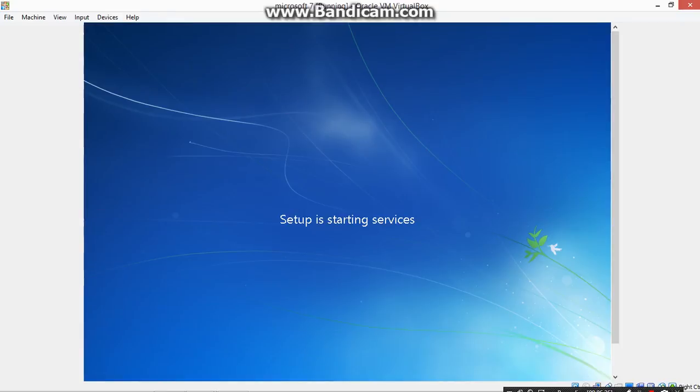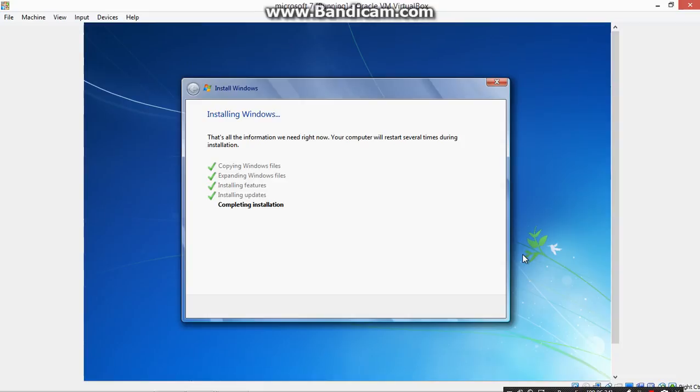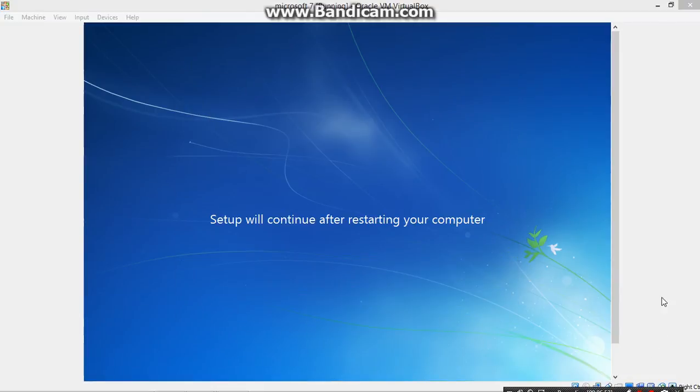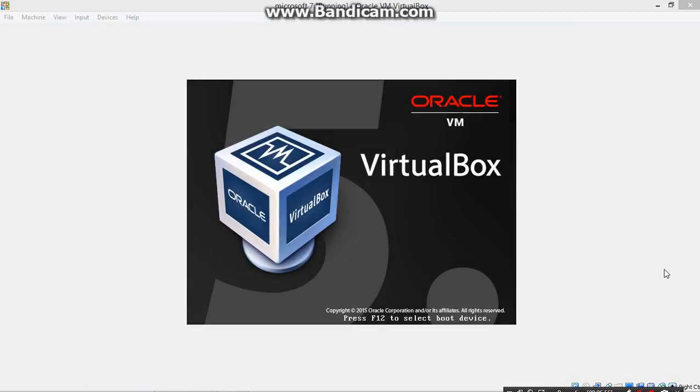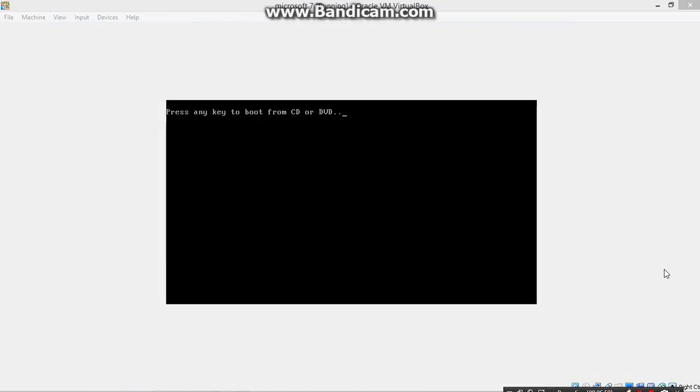As you can see, I'm using a pirated version of Windows 7 64-bit. If you have an original version of the CD of Windows 7, you can input that product ID later when it pops up. Finally, my setup of Windows 7 64-bit is about to end.